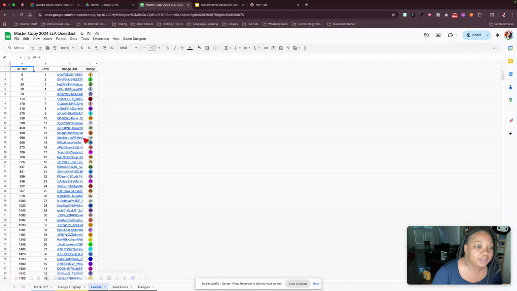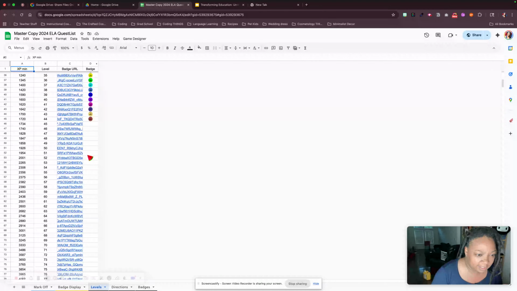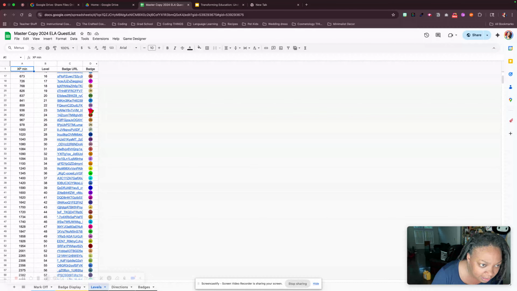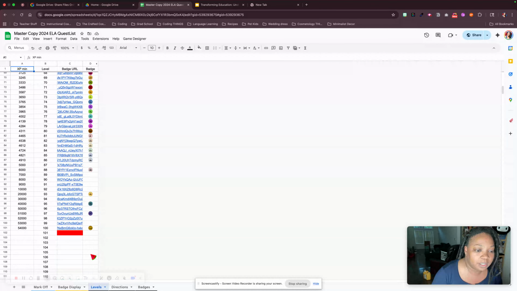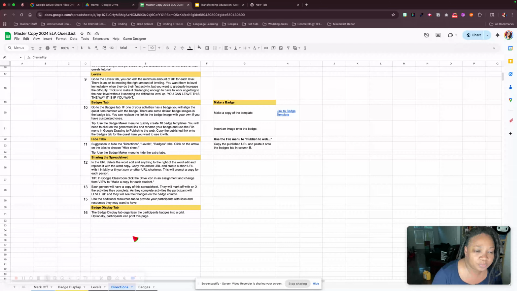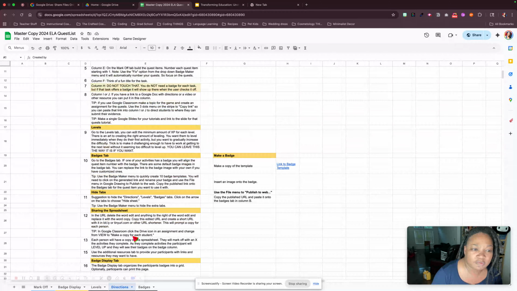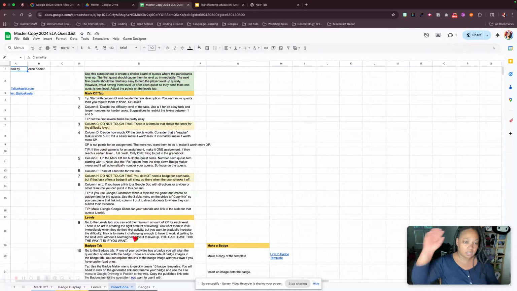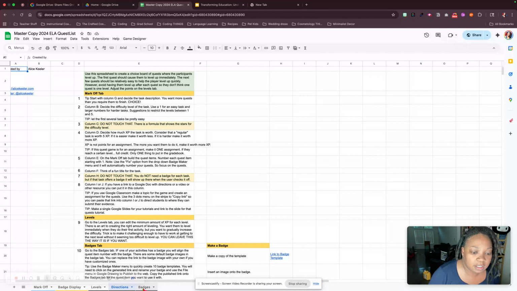Here we have the level badges. As I said, it went up to a certain number, and as you can see, it looks like it changes after a while. Around number 32 or 33, maybe 31, I had to start creating my own level badges, and I created them up to level 100, which is the highest level. Here are directions for students that need them, but it is more so for the teacher. Either way, I keep the directions just in case students can use them too.